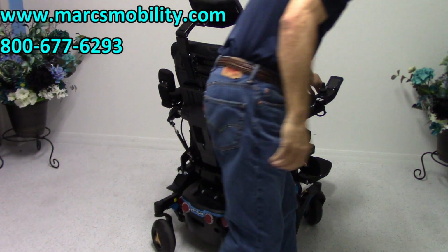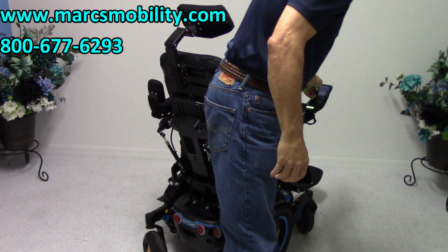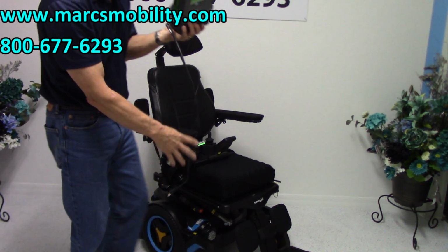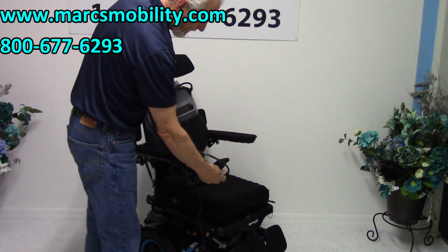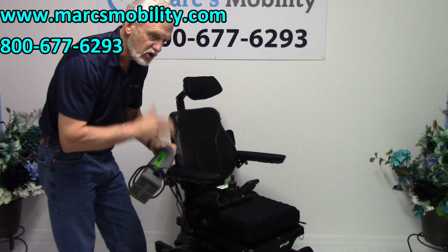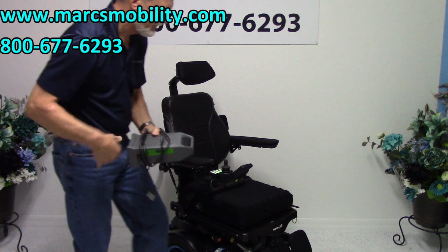So let's recap. Well, before we recap, let's talk about the charging method, how you charge this chair. You'll get your Permobil charger with your chair, and you plug it below the joystick, and as soon as the light goes all the way to the top on your Permobil charger, when it reaches fully charged, the charger will stop charging, so you don't have to worry about overcharging your chair.